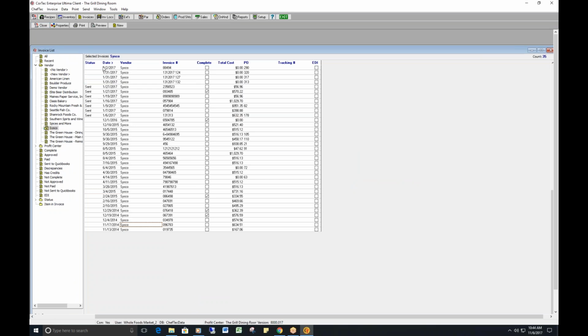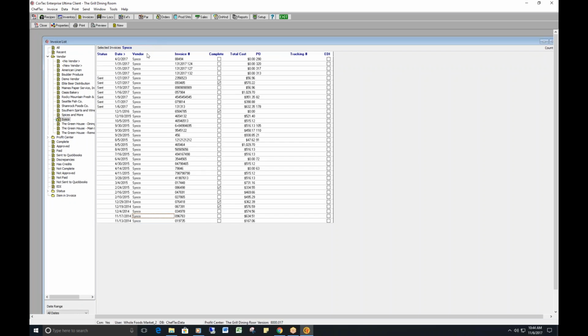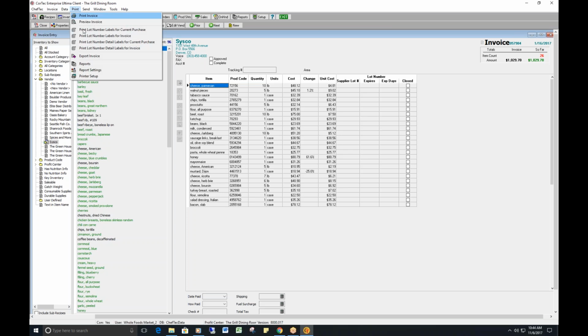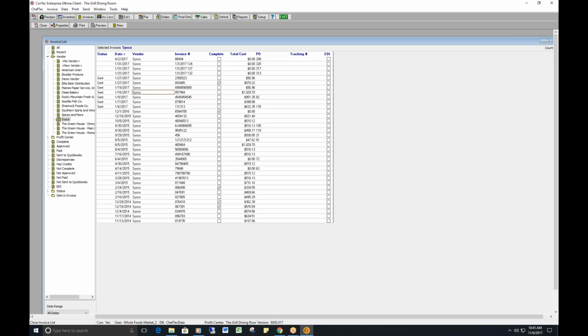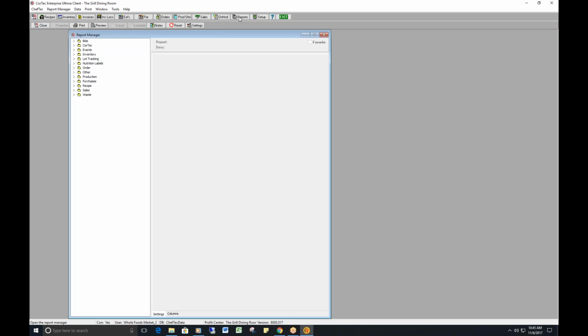The best thing about putting in your purchases is the reporting on purchases. Since ChefTech is a purchase-driven software, there's a lot of reports on purchases. So when I said the print drop-down gives me the ability to see what reports are in invoices, you'll notice that it's very small. So the next place to find reporting, if it's not available in the print dropdown, is going to be through reports, which is found on your primary button bar.